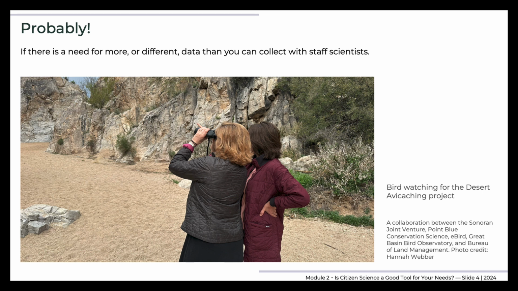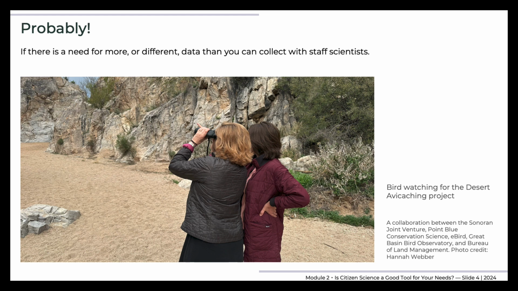For example, many citizen science projects rely on the huge numbers of individuals who enjoy keeping track of the birds they see in their yards and neighborhoods or on their travels. One project made possible because of the birder throng is Desert Bird Caching. Run by the Bureau of Land Management and several partners, this project is essentially a game that encourages birders to collect data about migrant birds from rarely visited locations in the Mojave and Sonoran deserts, where information about bird populations is typically not captured.